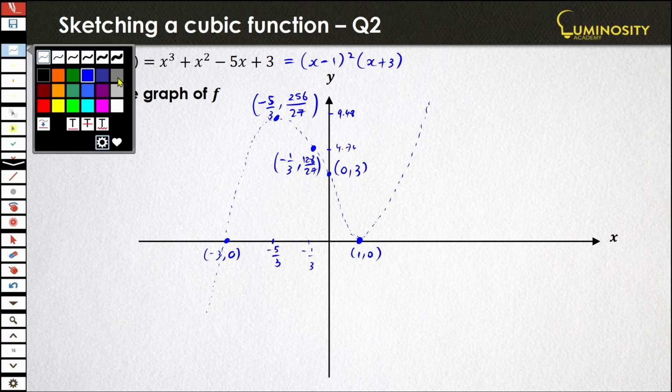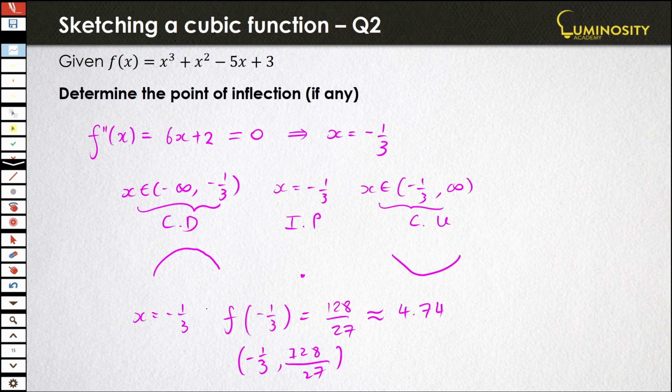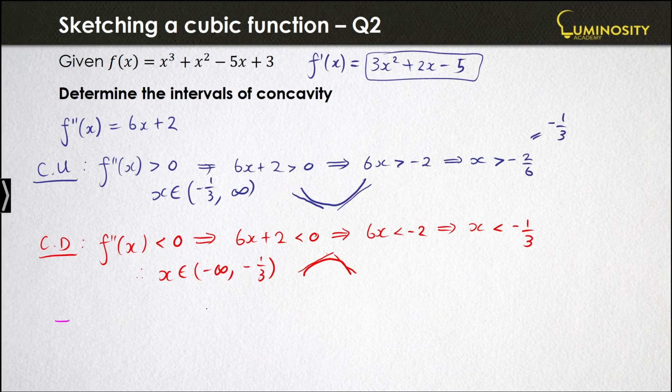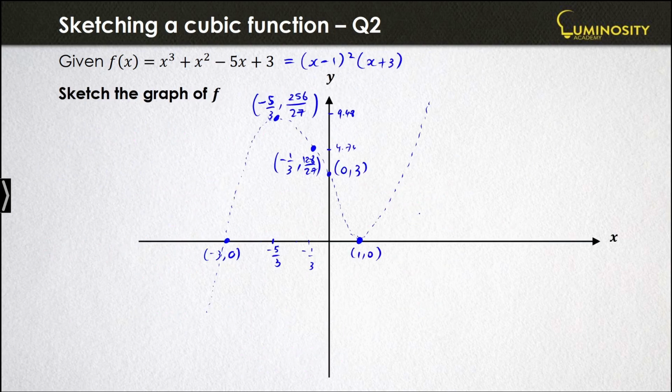So what I'm going to do for the concavity, let's see up here. For concave up, it's from negative 1/3 to infinity. So it's going to have this bendy shape like that. Let's go from negative 1/3, that's over here. It's going to bend upwards and keeps bending like that. So it lies above its tangent lines, hence it's concave up, and it goes through the y-intercept.